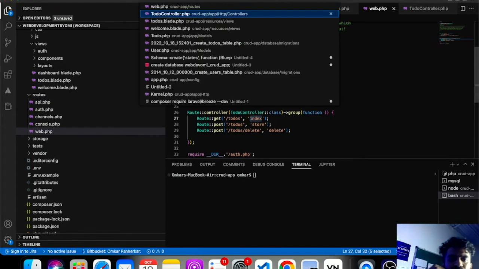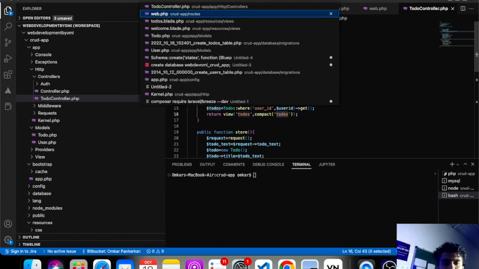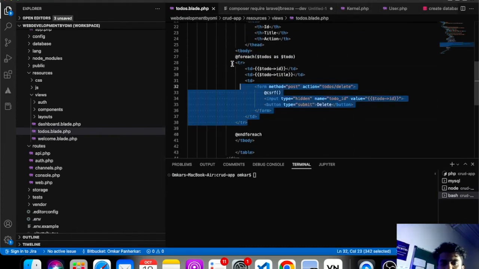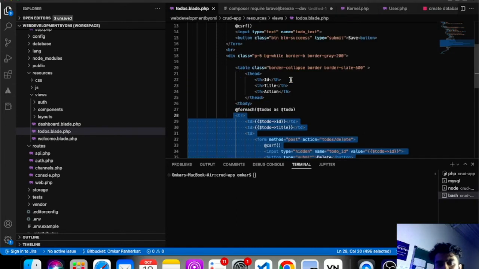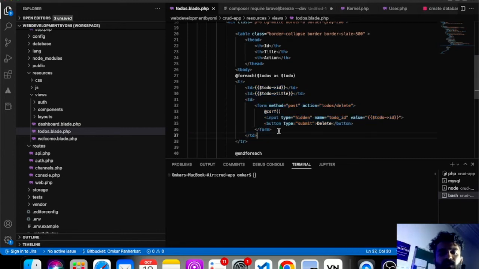There we retrieve the todo records for that user id, and then we return that todo inside the blade file, and using a foreach loop we displayed the todos inside the table, and we also provided the delete functionality.